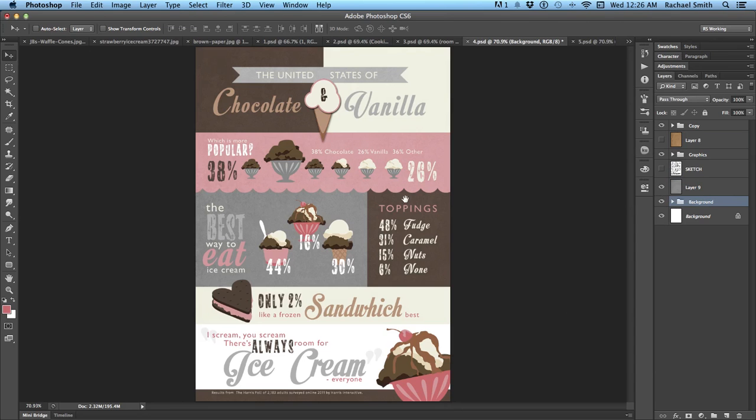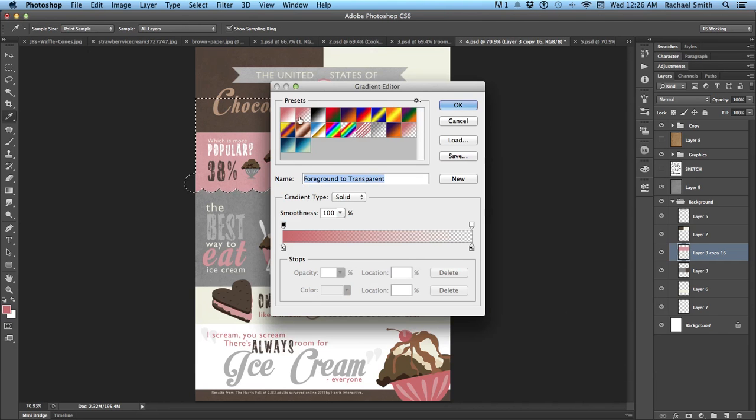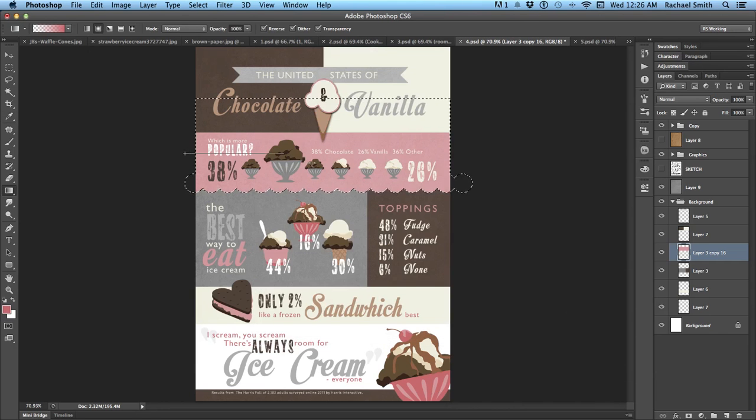Once you've done the texture bit, you may find that there's some contrast issues. The one that's jumping out at me most is this pink being really, really bland. So just one of the tricks I sometimes will use is to select that area, grab a gradient tool and pick just a slightly darker color and use my gradient solid to transparent and do something like add a linear gradient just a little bit on the sides. There we go, my reverse was on.